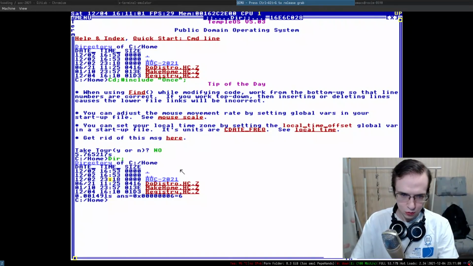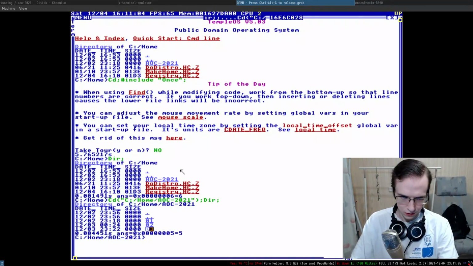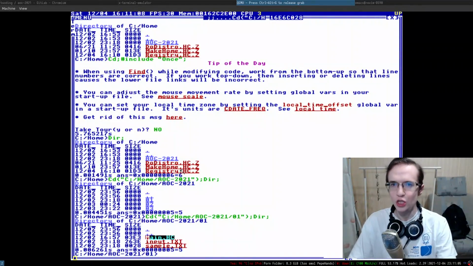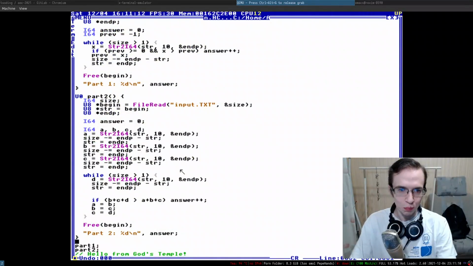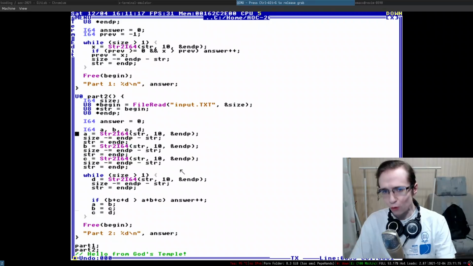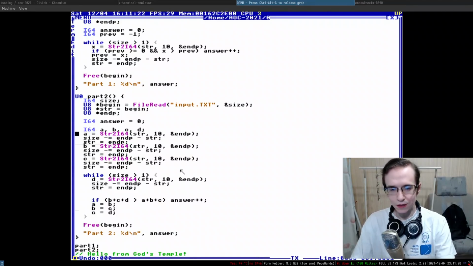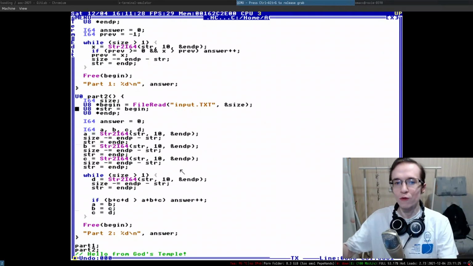So let's go to the HolyC folder, and let's take a look at the first solution, right? So as I already said, there is something that is shared across several solutions, and this is something that we need to pull out. So the first code that quite often appears, right, is this one. Essentially, I have some stream of bytes, basically the bytes that I read from a file, and I chop off the numbers from them. I parse the numbers out of that stream of bytes.